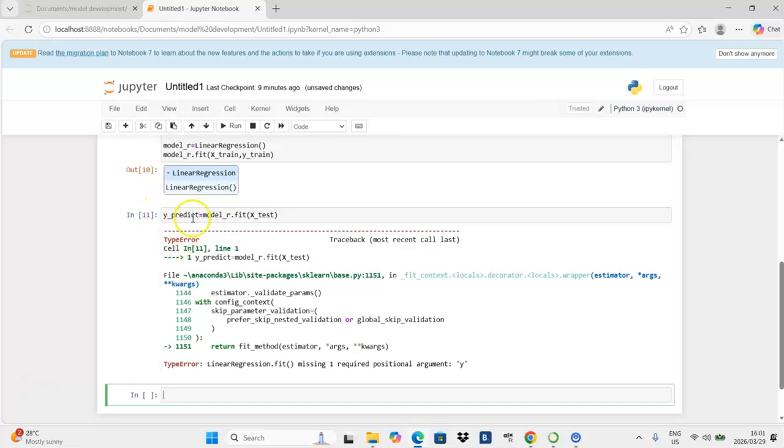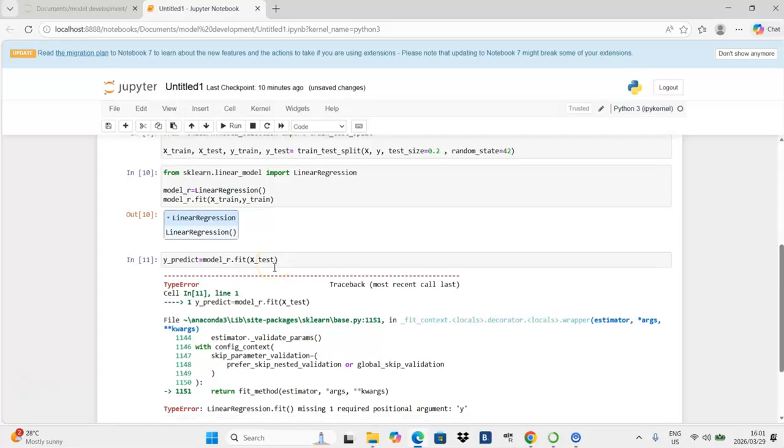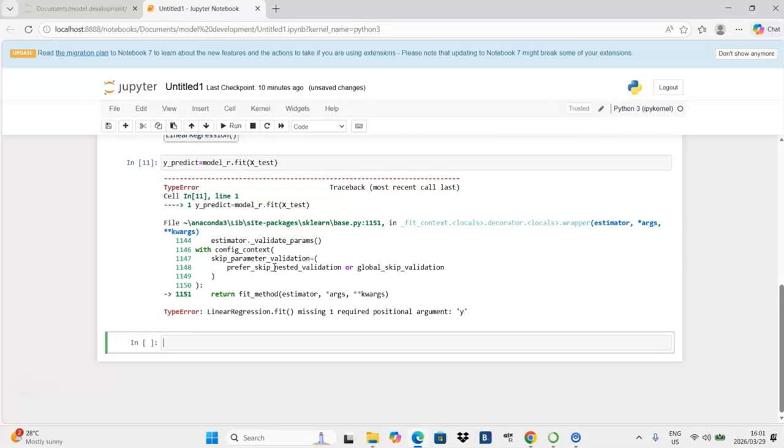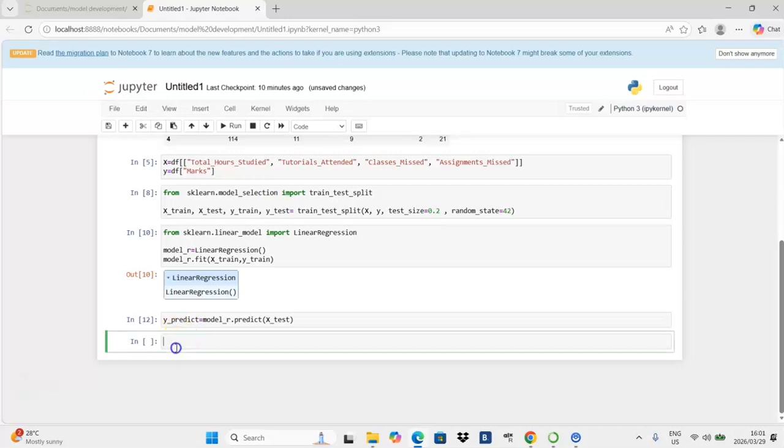We have y_predict is equal to model_r.fit x_test. The error is missing one required positional argument y. This is predict, not fit. Yes, now it's fine. So now we can go and check. We have our predictions, we have our model.